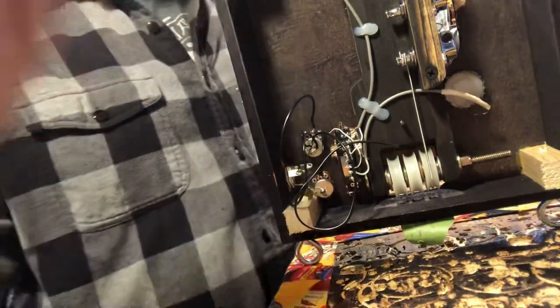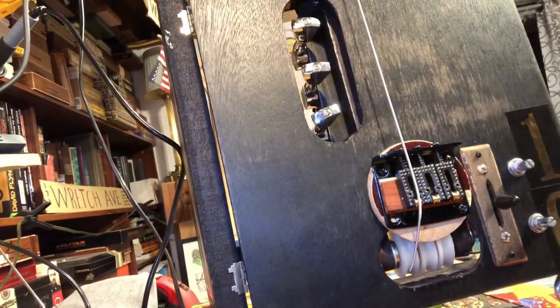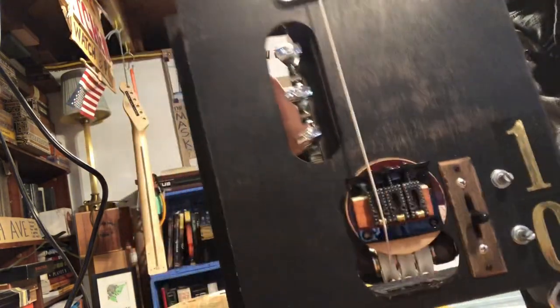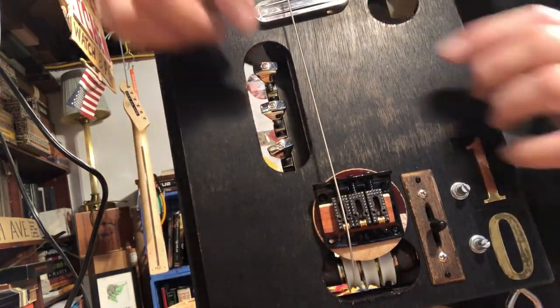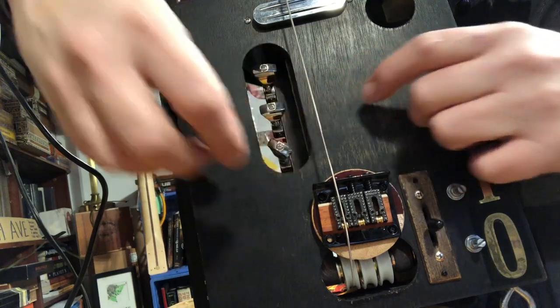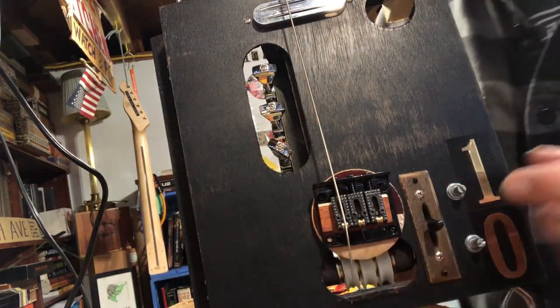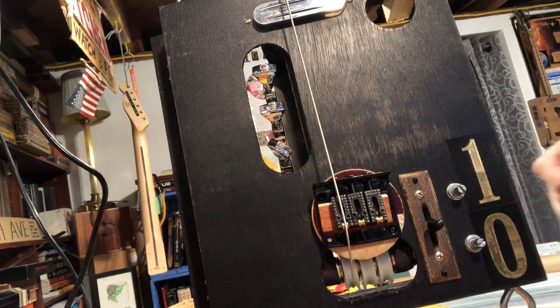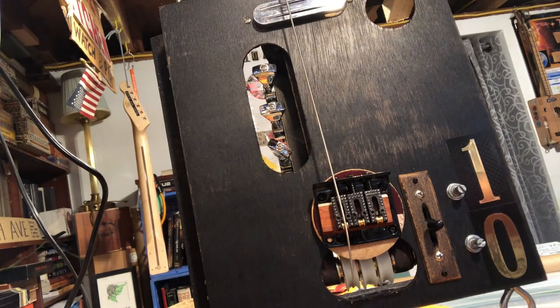All right, so look. It's going down through there, and then over and around here. She's coming down through here nicely. And then, now I'm roughing it in. I don't have this bridge all the way in because I still want to have some wiggle room to move them around. So I'm going to step and repeat here. I'll do this fast.